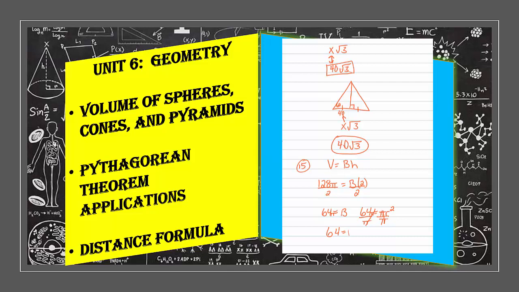By now we're getting good at our square roots, so we know that r is equal to 8. And if my r is equal to 8, and that's half the distance across the circle, then my diameter, which is the full distance across the circle going through the center, is equal to 16. And that's working backwards using a known volume formula.